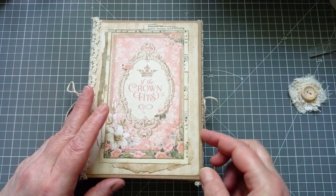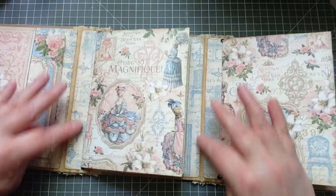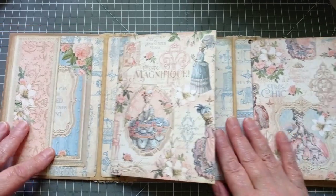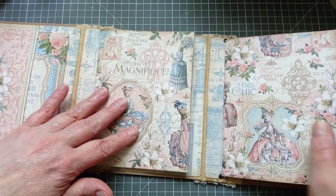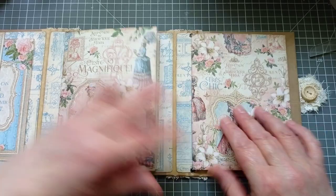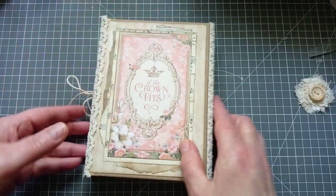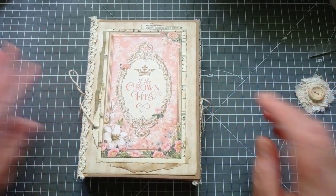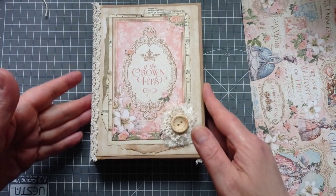So what are we covering today? I will show you how I measure and cut my papers to size for the backing. We'll do this simple pocket. We're doing the little journal that goes there. We're going to be doing the ephemera folio that goes there. And I will also be showing you how I attach each to the spine. So, onwards, let's crack on with it then.